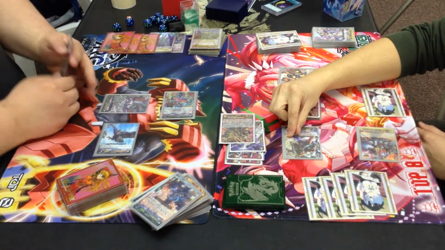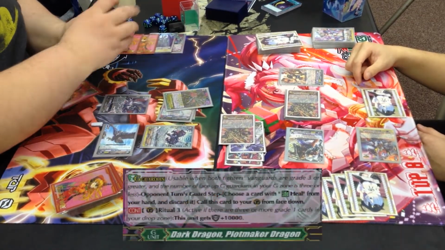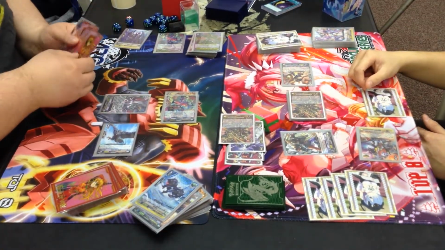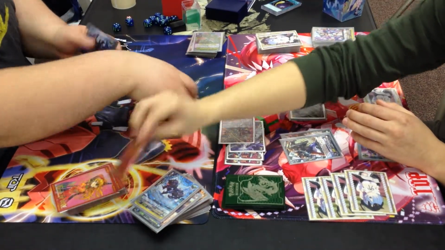So he's going to come in with Kumar first. And he still has Arbor Rail standing up. So he's going to get one more attack with Kumar the Destroyer before the end of the turn. So he's going to G-Guard Kumar with Plotmaker. And then it looks like he's going to take the Arbor Rail attack for game, putting him to 6 damage.